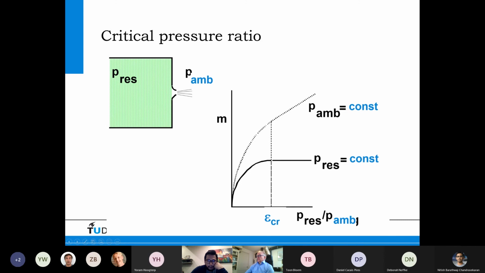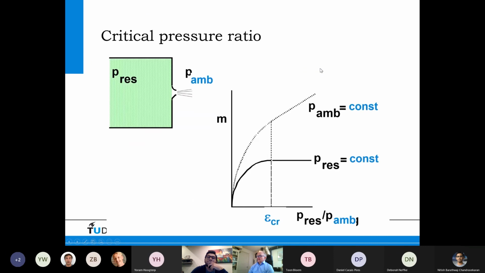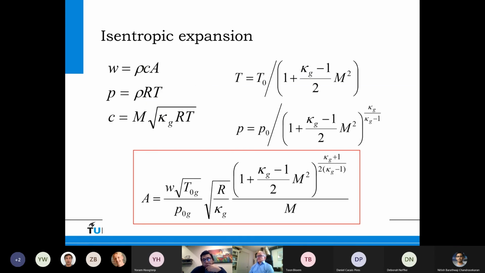And of course, if the reservoir pressure is constant, and instead of mass flow we use corrected mass flow, we actually correct for the change in the inlet pressure. And then we also have this characteristic. So as we said here already, if we use corrected mass flow, we see this as a characteristic. You can do this in a test rig if you want to, for example, test the characteristics of a particular nozzle geometry and analyze the nozzle losses. And this is then how you calculate these things.